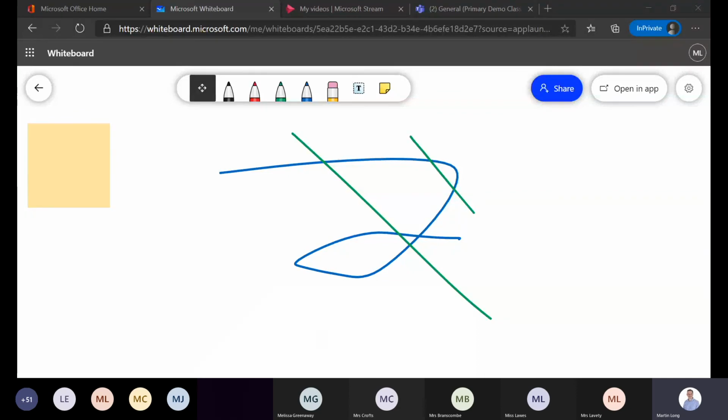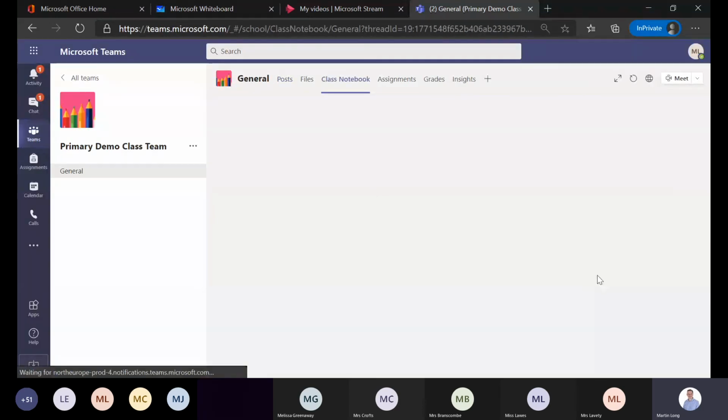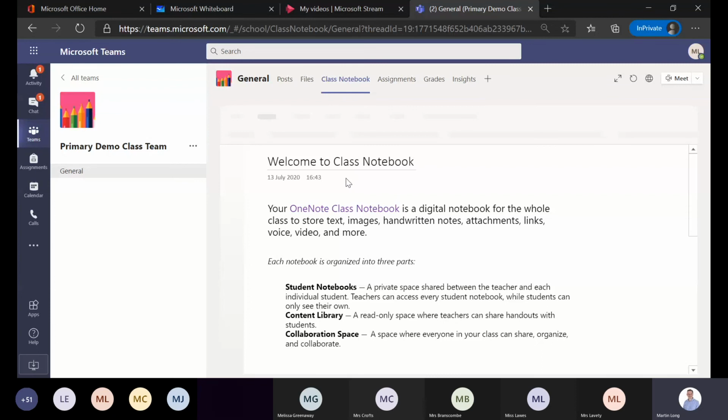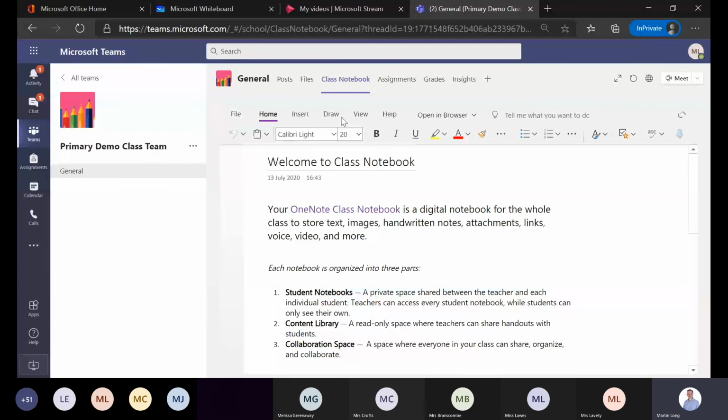The way that I would normally do it is to grab a shot of something I want and then probably go into OneNote class notebook, pop it on a page and author over the top. If you're after inking tools to ink over the top, then normally that's a native piece of software that I would use on the computer, like the draw tools over here in class notebook. And if it loads up in a minute, the draw tools at the top allow me then to write over what I've pasted on the page when I capture a snapshot.